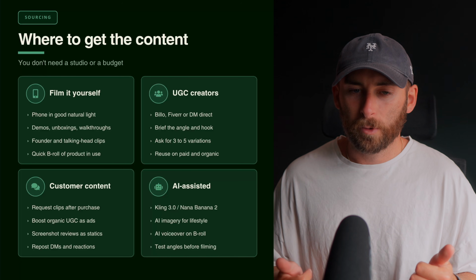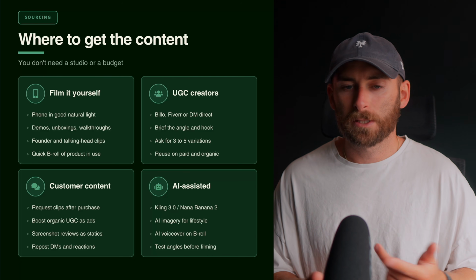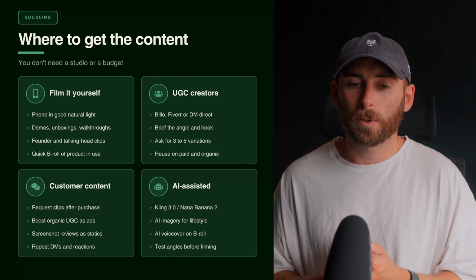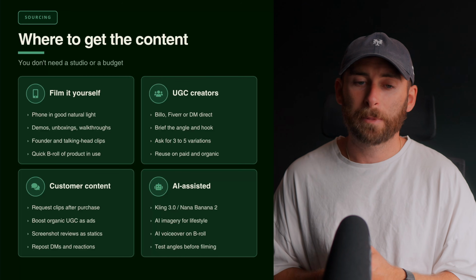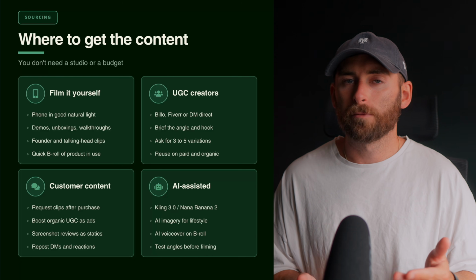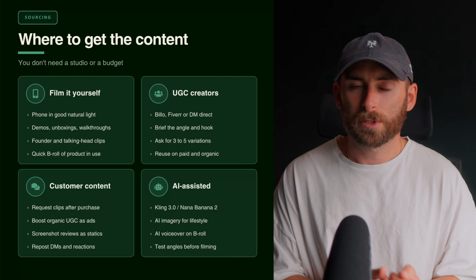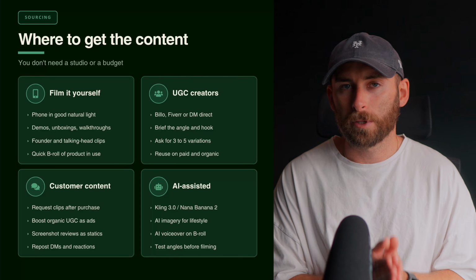So if you're going to film it yourself, you can do demos, unboxings, walkthroughs. You can do the founder stuff that we talked about. You can do the talking head clips that we talked about. And of course, you can get lots of B-roll with the product in use. So there's a lot of stuff you can do if you film it yourself.